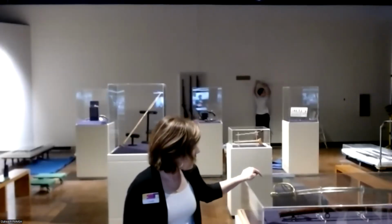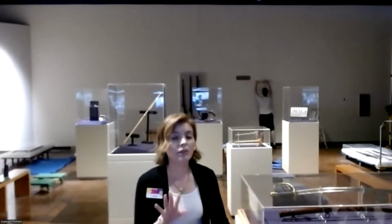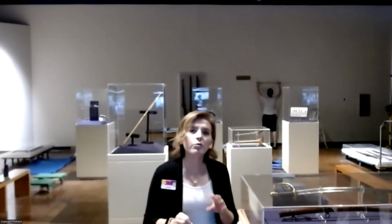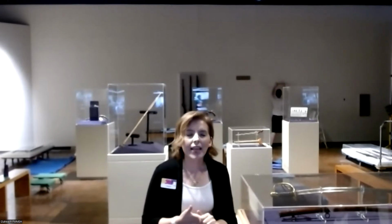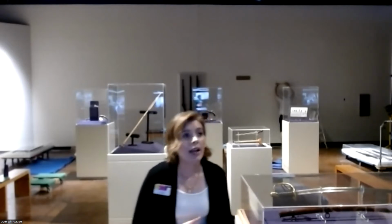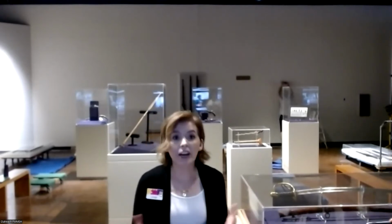This sword is not his. It's an additional sword, but it's a similar time period. Oh, interesting. Yes. And what's interesting is General Worth, forgive me because I forget the date. He got sick and he passed away in San Antonio. Ooh. And he was going to work for the government here in Texas.